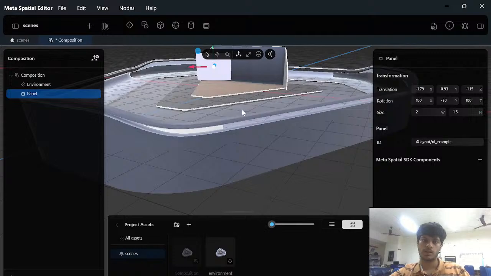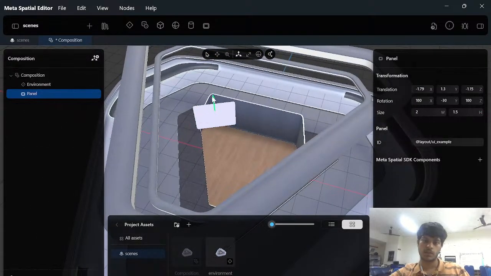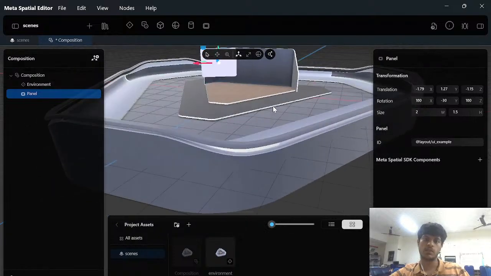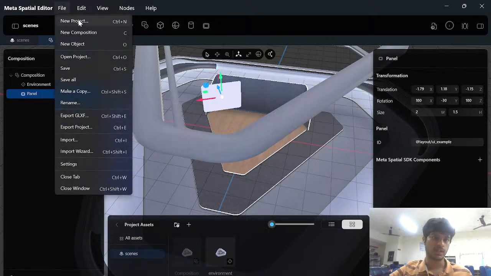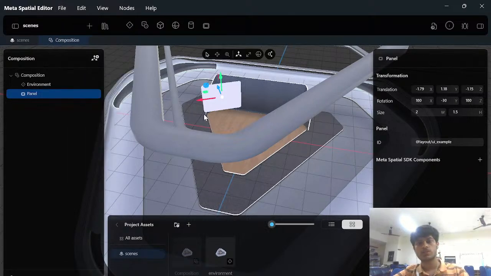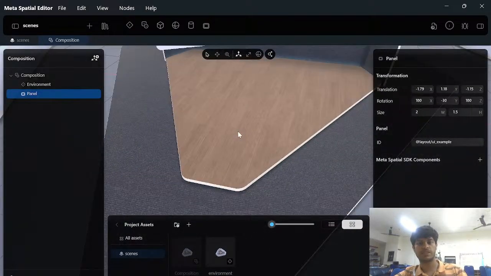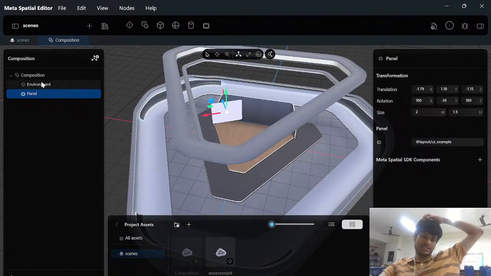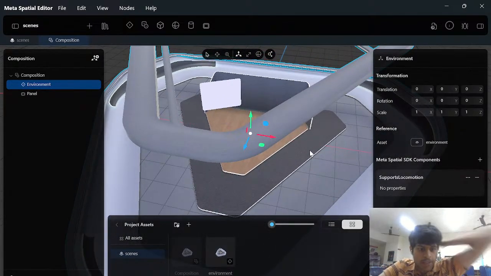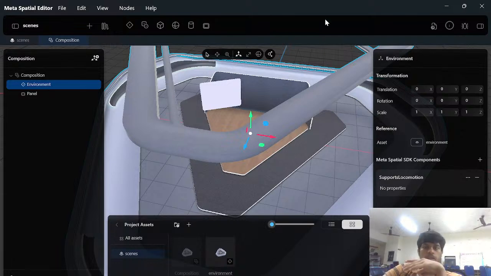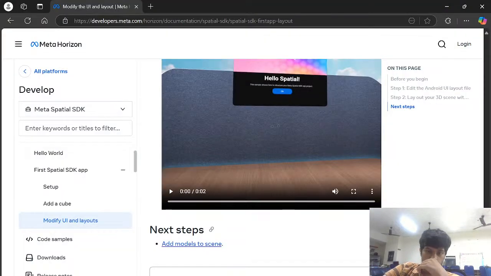This should be a little higher, I feel. Okay, that's too high. Bring it down. And does the panel have any properties? Okay, panel ID at layout UI example. So that's what it's using. Okay, cool, file, save. So I think this is just a very fancy editor for GLTF. That's what I'm going to assume this is, just a very giant header of a GLTF file, plus some extra settings here and there.